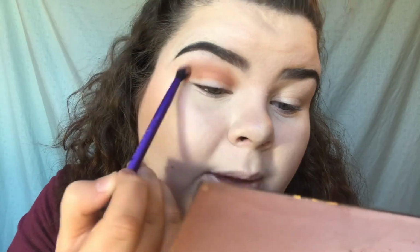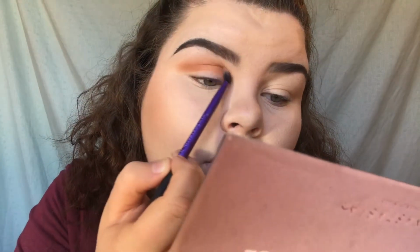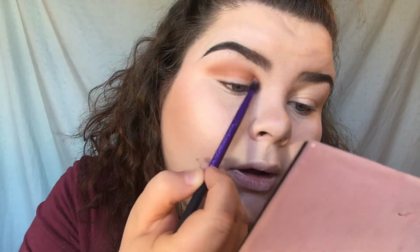Okay, so today we're going to go ahead and go with the burnt orange, and we're going to apply that on our crease with our Essential Crease brush that looks like so. Right here. Relax your hand as you do it because you don't want any harsh lines. Apply a little bit at a time, and this will be your transition color. So I'm going to go through my way on this eye, and then I'll explain my way on the other eye. Okay, so now that I've done it on this eye, I am going to direct you on this one.